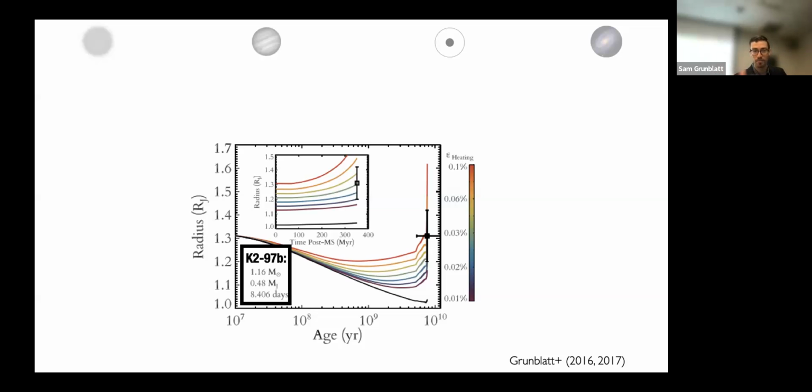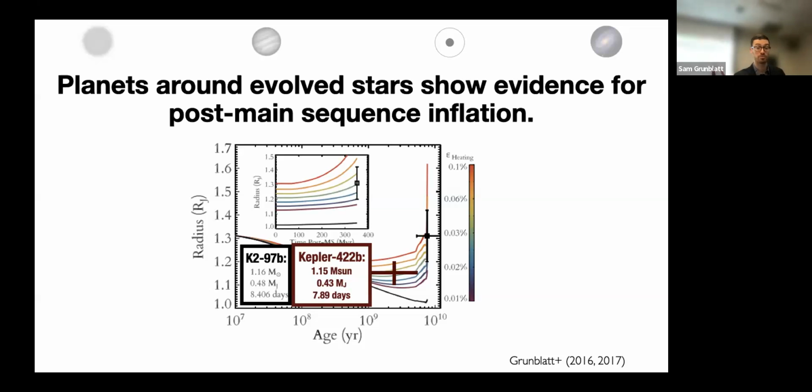the planet. And if we compare basically this planet to a very similar planet that's a similar mass, similar orbital period, around a similar mass star that just happens to be on the main sequence, what you see is that the main sequence system looks to be smaller. And so it's easier to basically explain at least this particular example if you allow for reinflation in this particular case.